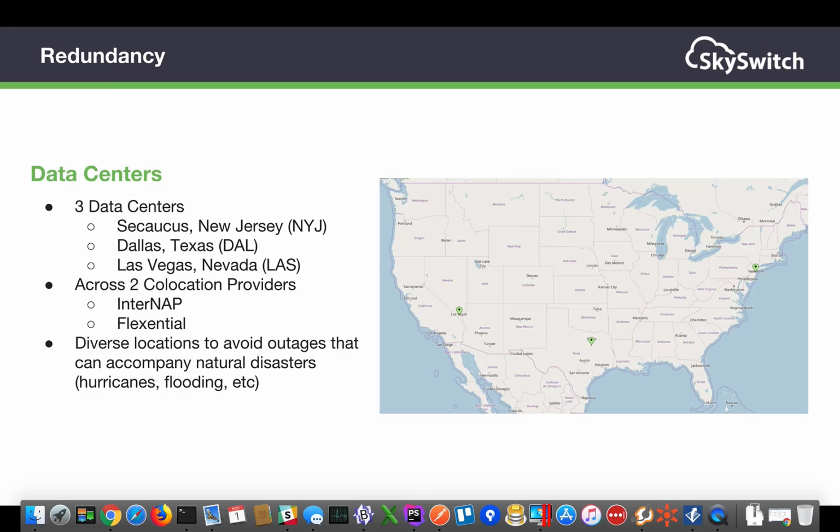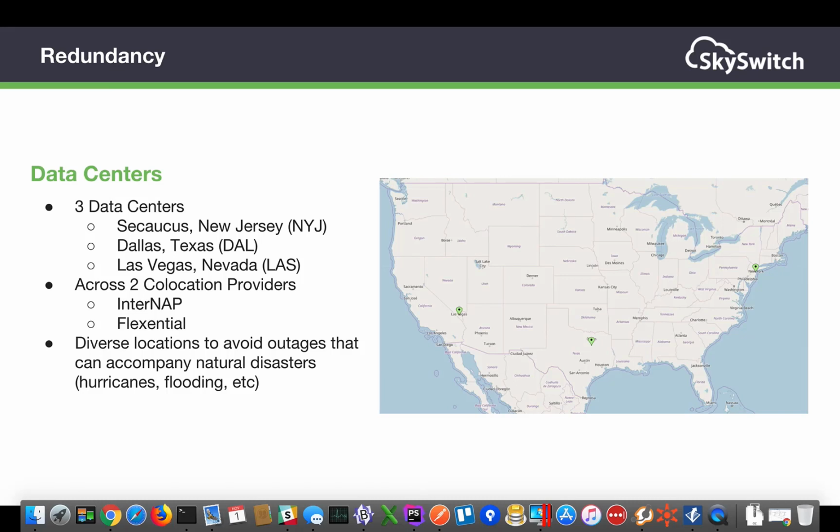And so to mitigate against someone in their NOC making a change which can negatively impact multiple facilities, we have multiple co-location providers. The reason we're in these locations is that they represent good coverage for the United States and are geographically diverse. Hurricanes can come and flood a city, county, or even a state and cause power outages and interrupt service in a region. So you really have to have diversity in terms of where you're operating out of, and we achieve that with these 3 colos.